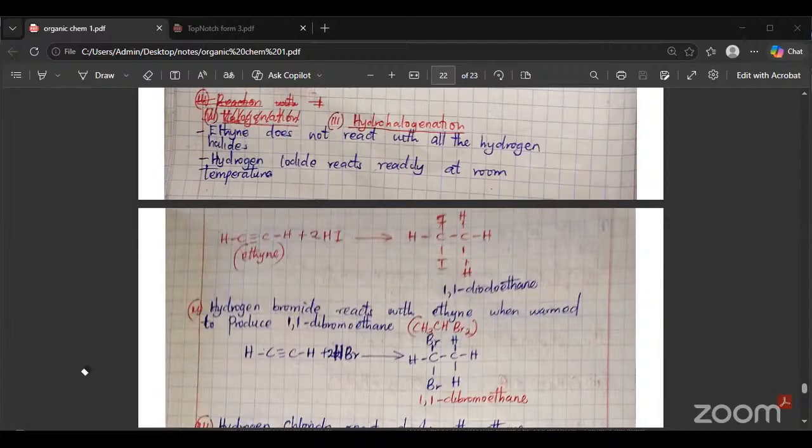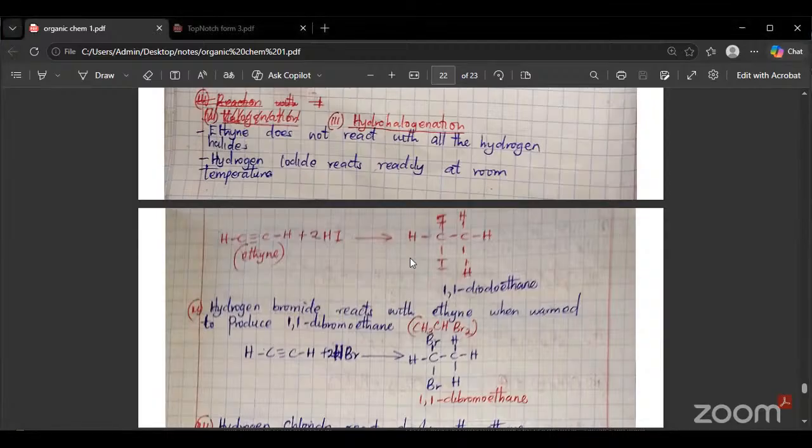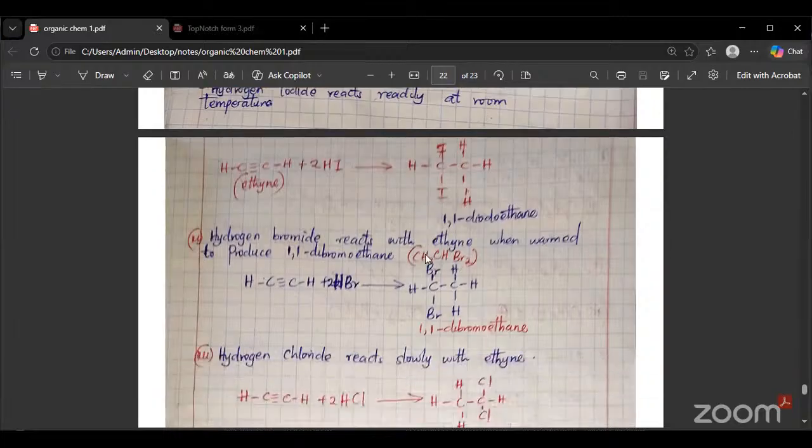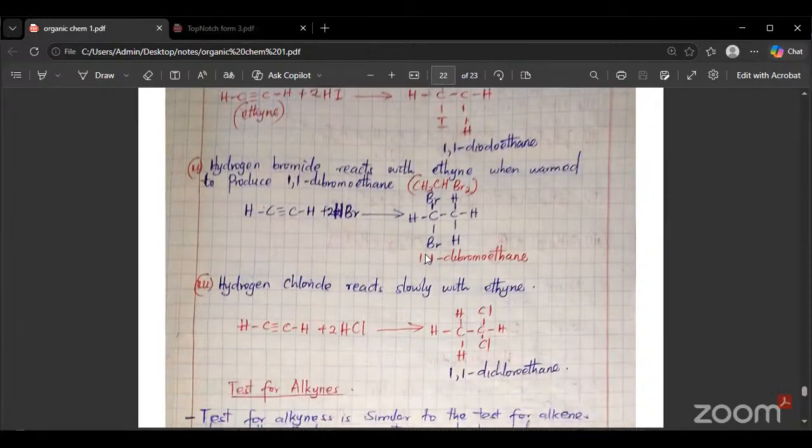Now, what is very important actually is to remember hiyo story nimewambia hapo juu ya halogens. The most reactive halogen is actually fluorine. But when you come down here, you see now chlorine reacts slowly with the drain, pole. But chlorine was reacting explosively. Are you seeing what is happening? We have interchanged. And remember, we still follow the same rules. 1,1 dichloro, it becomes okay. But it is very important.